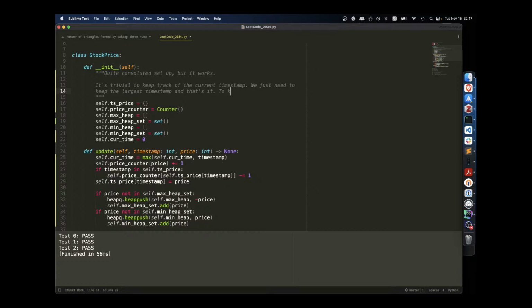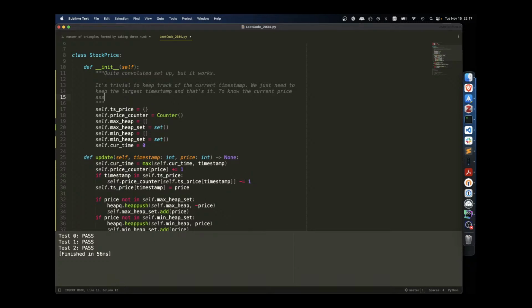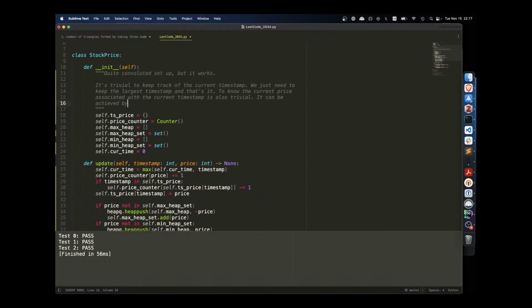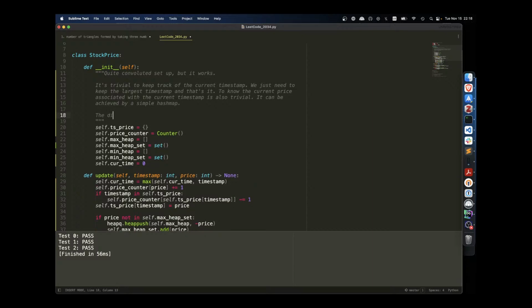To know the current price associated with the current timestamp is also trivial. It can be achieved by a simple hash map.